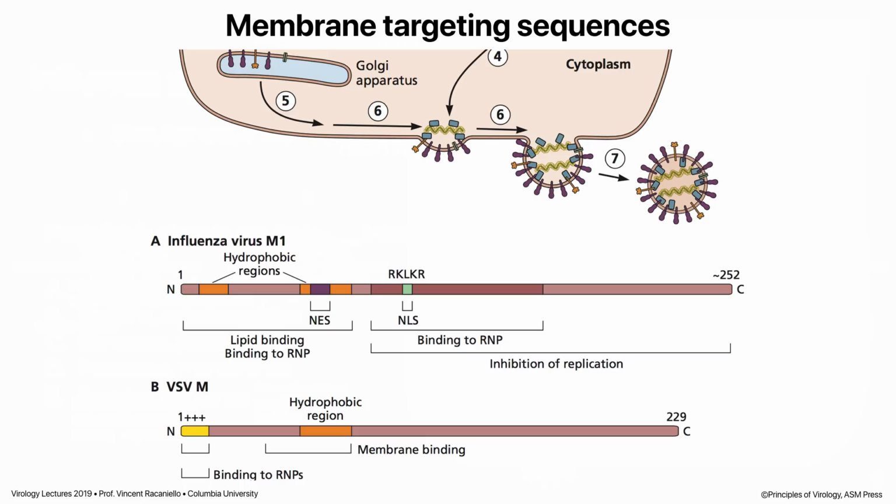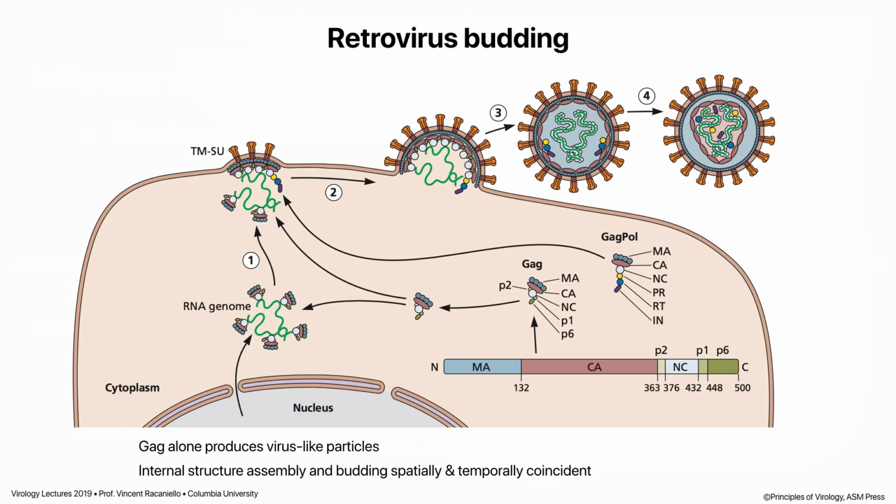It is targeting the plasma membrane where viral glycoproteins are inserted. And you can see it has a hydrophobic region again, which is for membrane binding. And it has another region for binding the RNA. So this protein binds the RNA and carries it up to the membrane. All right, so that's the formation of an envelope particle in 2 different steps.